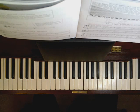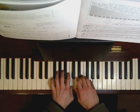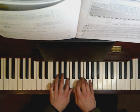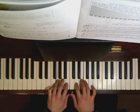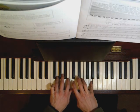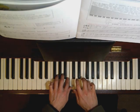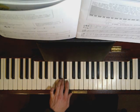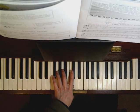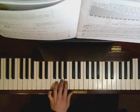Next one, number 12, the Goofy Gopher. This is quite similar really, only we've got downward phrases, but the same principle applies really. The left hand has just one bit. Maybe you should do that quite a few times to get used to the left hand pivoting and then off.